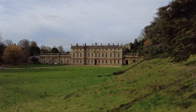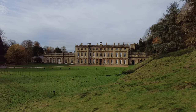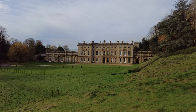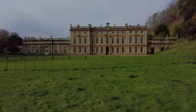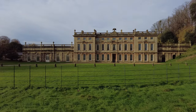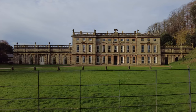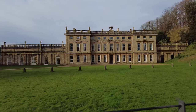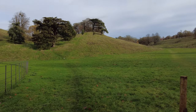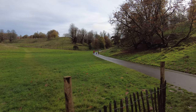Okay, so I'm just heading down to the east front now. Just coming down that embankment that I was at the top of a short while ago. Right, so this is the Grade 1 listed Dyrham Park. And this was the creation of William Blathwaite in the 1690s and the early 1700s. Looking back quickly, that's the embankment I've just come down. And to the right here, that's the normal path that you'd walk down towards the house.